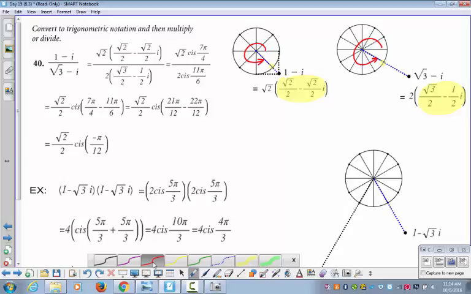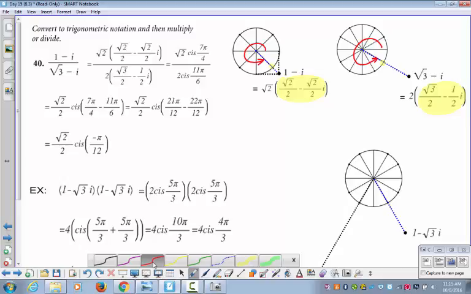So the new rules for division: we divide the radii, divide the two coefficients. And then we do cis. We take the numerator angle, 7 pi over 4, and subtract off the denominator's angle. We need to get a common denominator. 12 is the common denominator, so I just multiply top and bottom of this by 3, top and bottom of the second one by 2. That gives us that. So there is our trigonometric form of the quotient of those two.